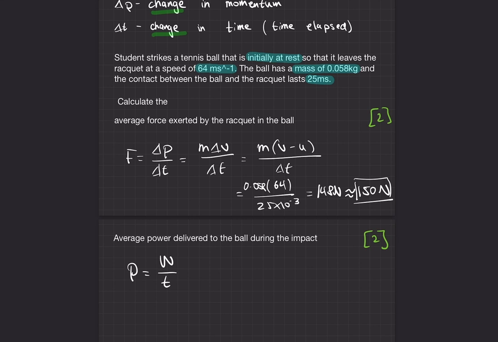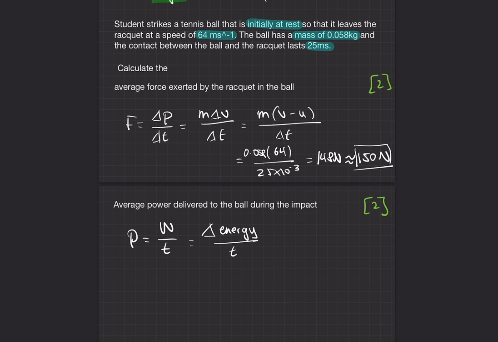So we want to know how much work has been done, and work is equivalent to the energy transfer to the ball. So the ball initially, we can ignore gravitational potential energy at this point. Let's just focus on kinetic. Actually, I'm just going to do this as change in energy over time. What's the change in energy? Well, initially it has 0 velocity, and because kinetic energy, or EK, is given by 1/2 mv squared, because v is 0, it has no kinetic energy.